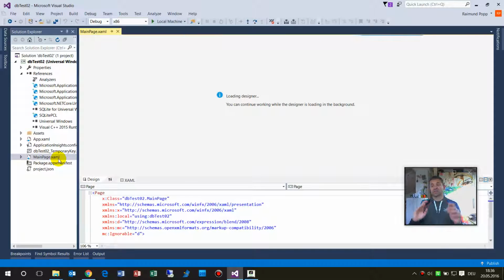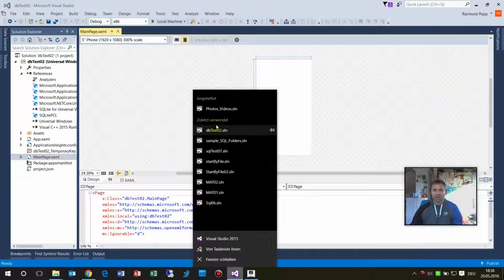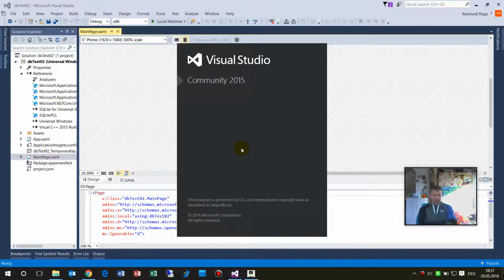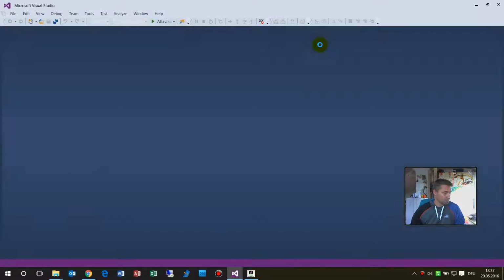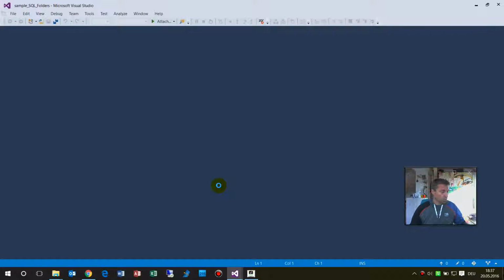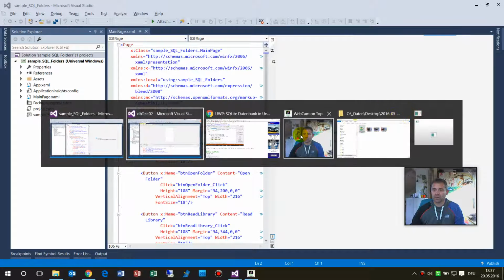The main page is always the first page which comes up. In the background I open my other folder example where my code is, and I show you on the blank code. Okay, we are here in this system.